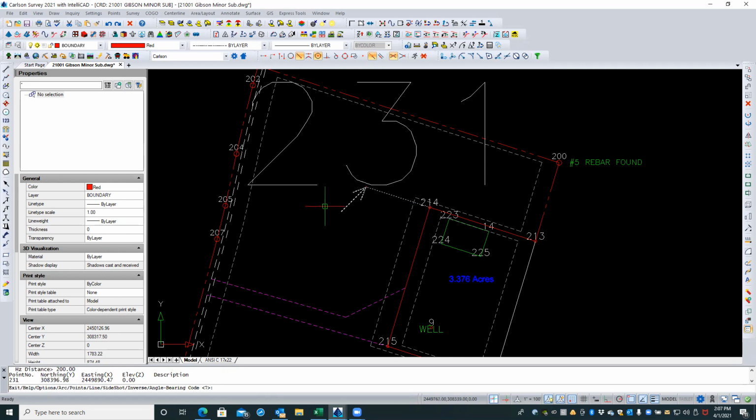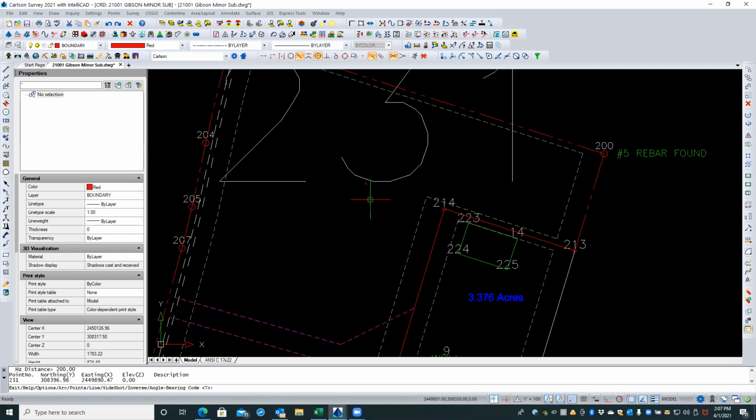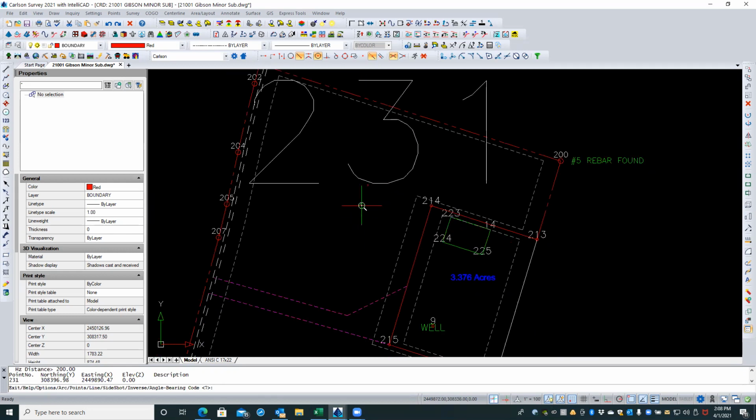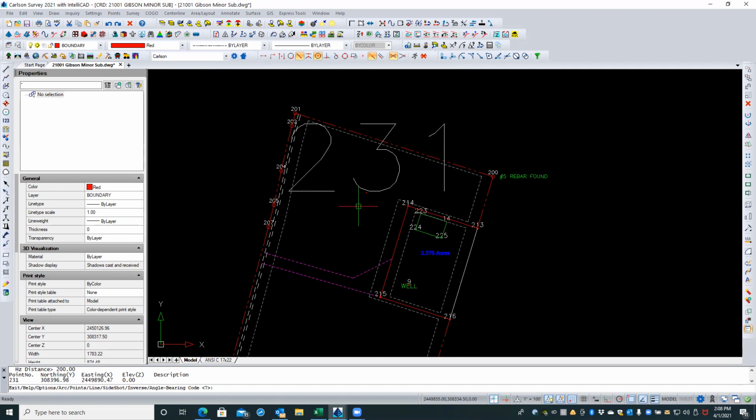You see that? Yeah. The symbol's real tiny and the point number is real big. Okay. Yes. All right.